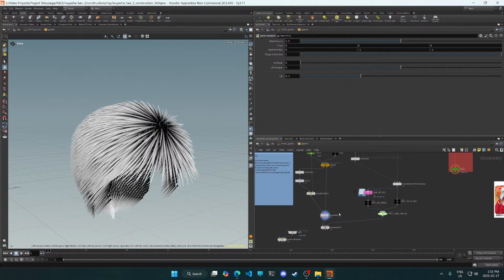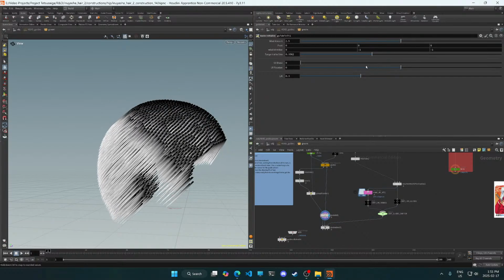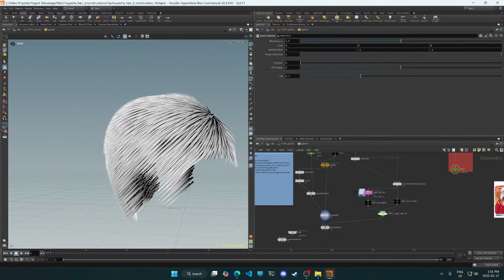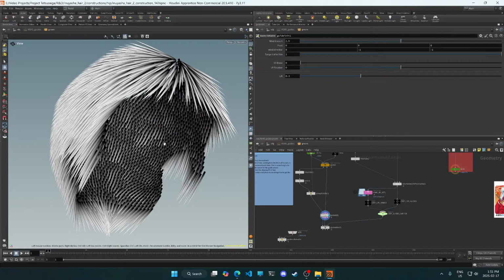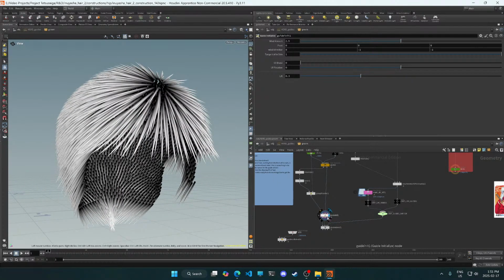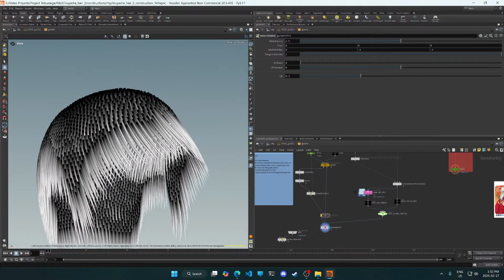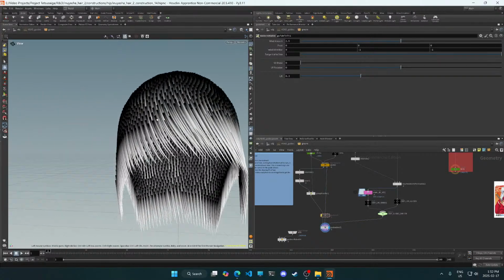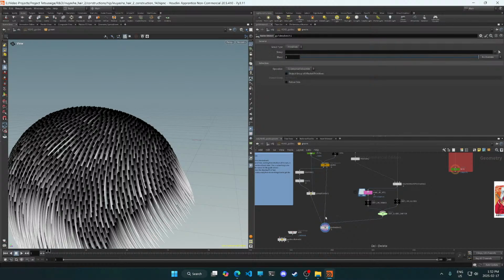I mean, the good thing about this init is that it doesn't go any further than the actual skin. The most it'll go is tangential to the skin. But again, that still doesn't give me much, because if I disable this and I view here, everything is following the flow of the hair anyways, right? So again, this doesn't really do much for me. I'm going to delete that.